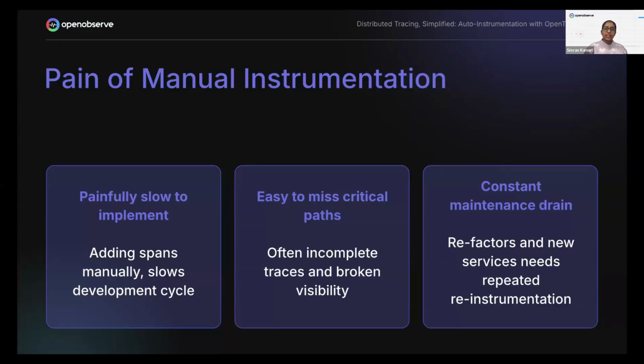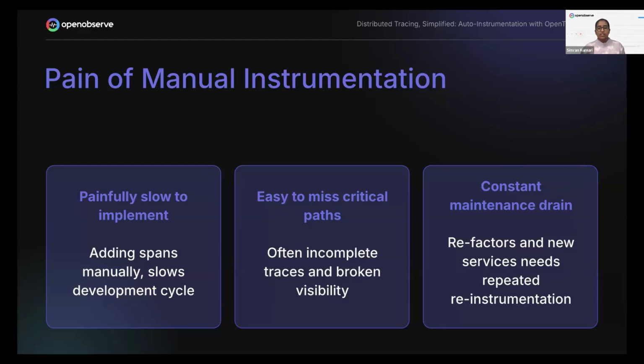When you manually instrument your code, you have to add spans manually to every endpoint, every database call, every external request. That adds a lot of boilerplate. And given you are doing things manually, it's often easy to forget and to mess up. You can miss critical parts, and what you end up with is broken pieces. You don't get context on the root cause of any issue because the data is incomplete.